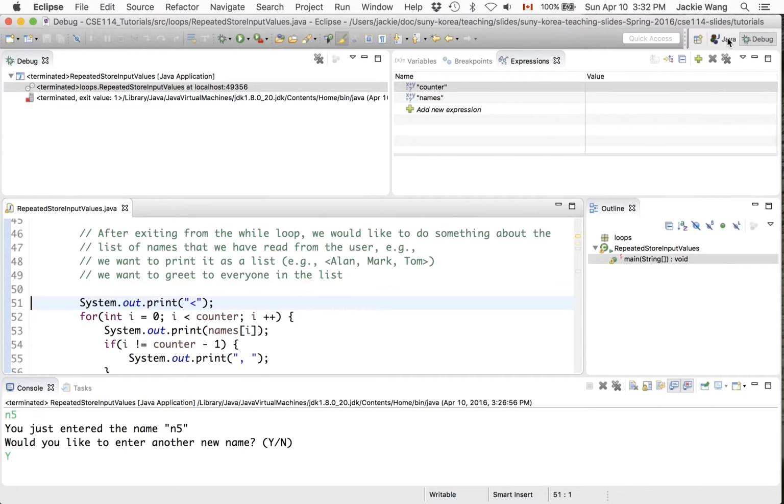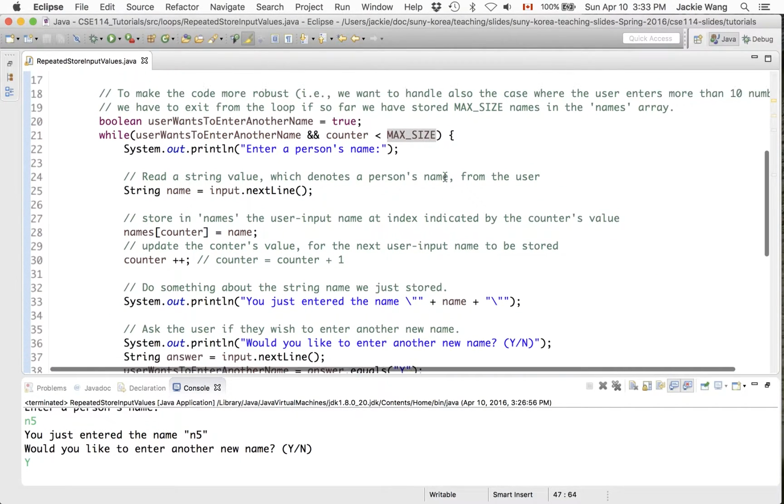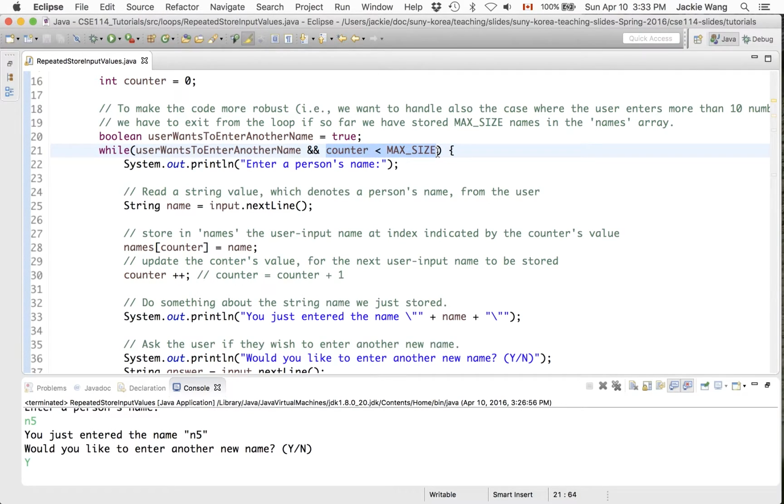So I hope that's detailed enough for you to understand why we had to introduce this condition here. If you try to enter more than the number of elements in the array, you have to be careful. You have to make sure your code can force the loop to exit when you simply have no more elements to be stored. You simply have no space for the new elements to be stored. Okay, let me just show you one more thing before I end the tutorial.